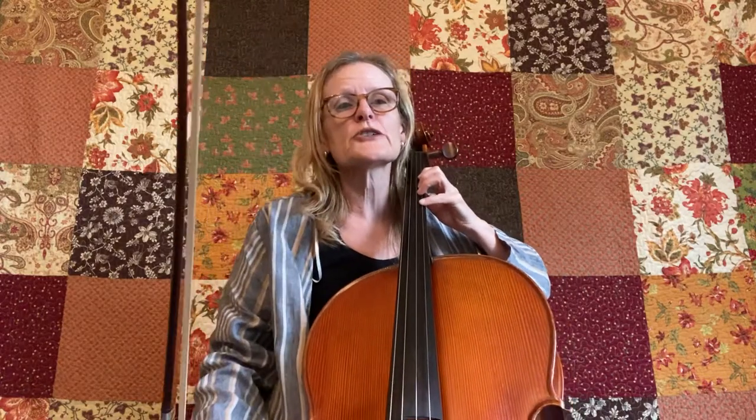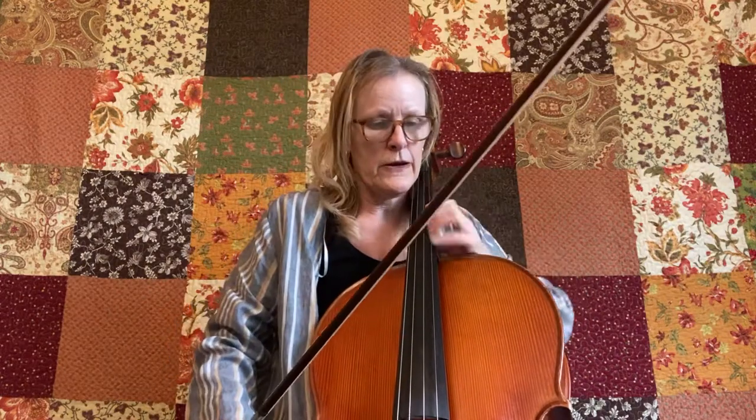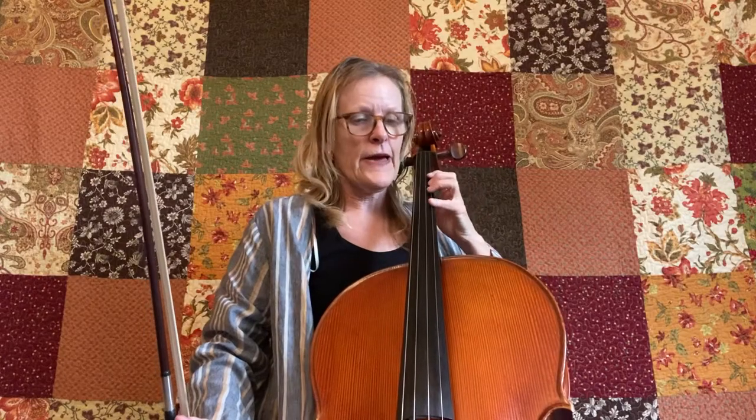Now let's talk about anticipation in regards to shifting — that's a really important one too. So on my C scale, I've got second finger, fourth finger, and the next note. I have to be thinking in advance: what's the next note? E, right? That's going to be fourth position, right down here. I want you to think about anticipating into the position that you're going to be in before you even shift. You've got to move this elbow up and move into the cello a little bit to be in this position even before you get there. Elbow goes first, and you shift up. And then when you get there, you're already in the position that you want it to be in. It's pretty cool.